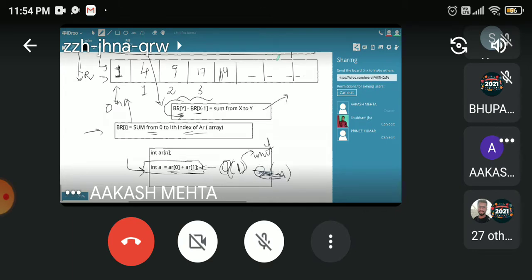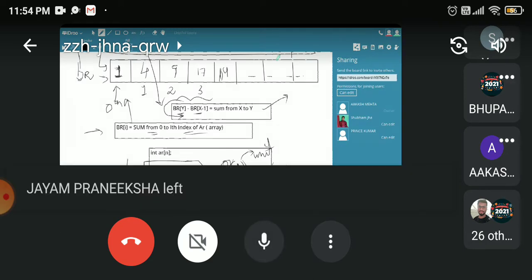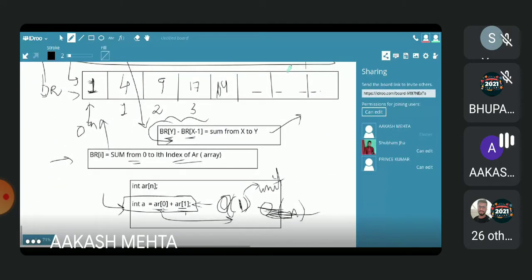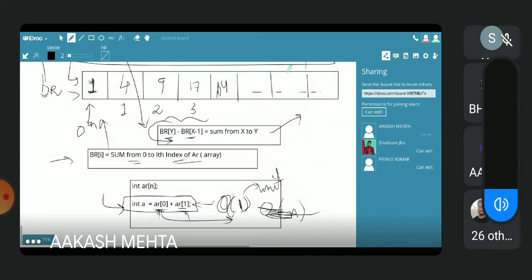So this statement is O of 1 because we are accessing array elements, and accessing array elements doesn't require any computation or any time. I am adding two numbers from the array, and getting the value of AR[0] doesn't require any time, so this is O of 1.